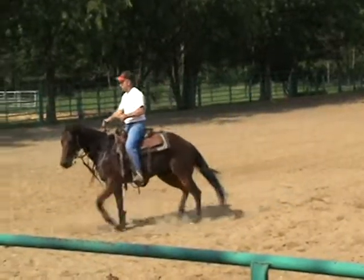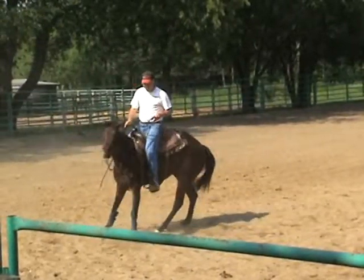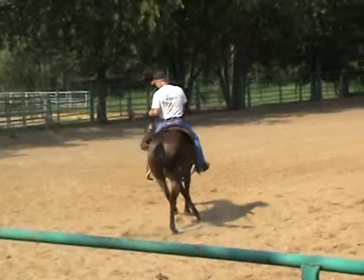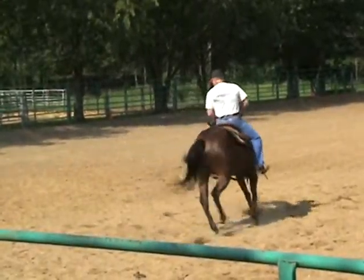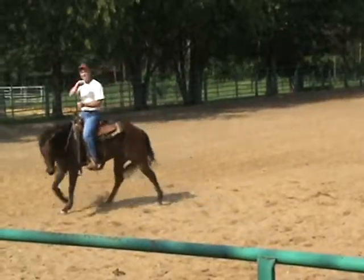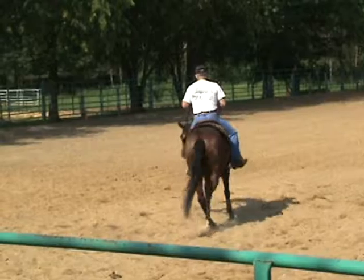Now a lot of times, I'll stop and then I'll counter turn when I've counter bent one like that, because they get kind of all balled up counter bending. So when I stop, instead of going that same direction and having to rechange their body, I'll just reverse them.